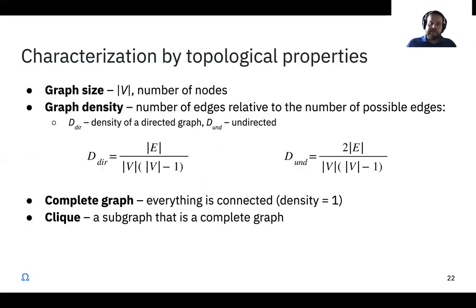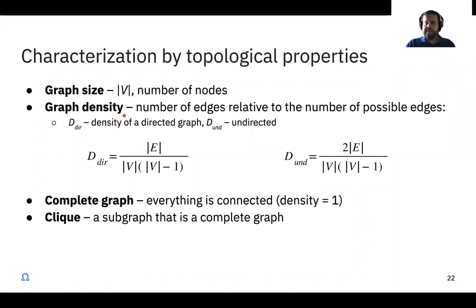Again, this is going to be a second, quite shorter part of the terminology inventory for graphs, because we're going to use these terms further. Many of you might know this very well, but let's go over this anyway. What do we mean by graph size? Graph size is the cardinality of the set of edges, so the size of the set of edges, or simply the number of nodes.